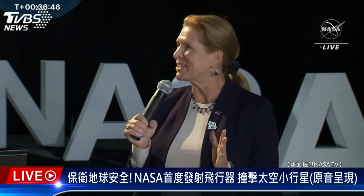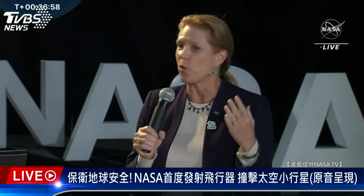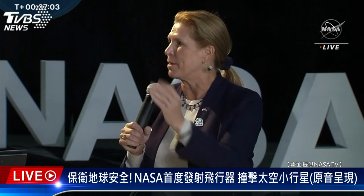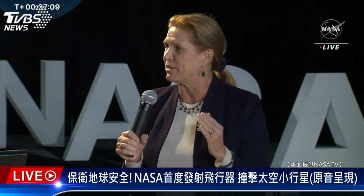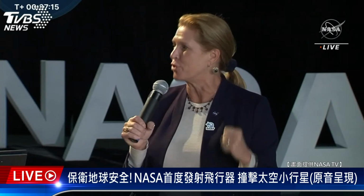It was really incredible, I have to say. Sitting there in the room with the headphones on, you can listen to the spacecraft team as they go through all of their checks and making sure that they've got everything ready to go, and all the go for fuel, and then watching the monitors. You can see the fuel tanks filling up on both the main booster and the second stage, and then the final poll, the spacecraft teams go for launch, and then you hear the launch team say, "Is NASA ready for launch?" And NASA launch manager says, "NASA is go for launch."